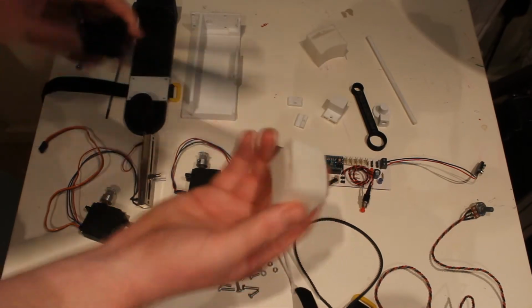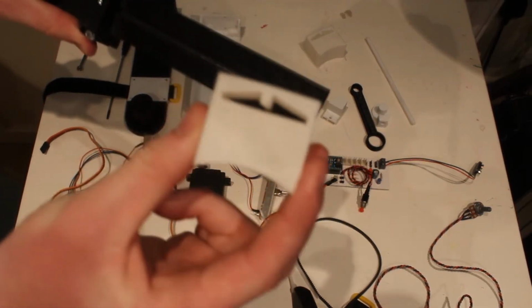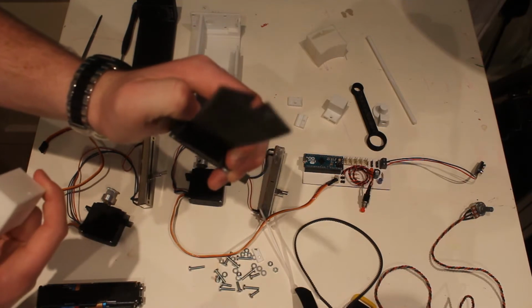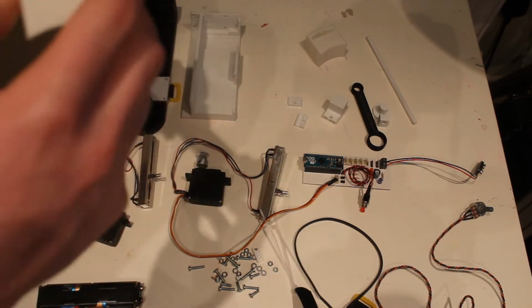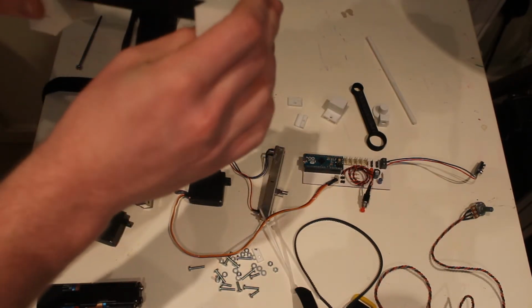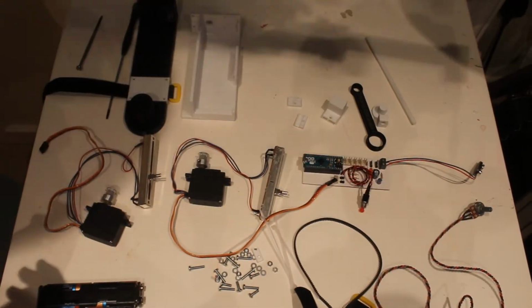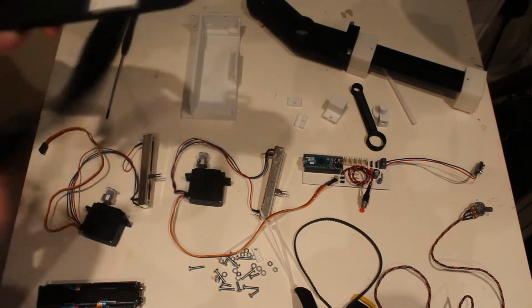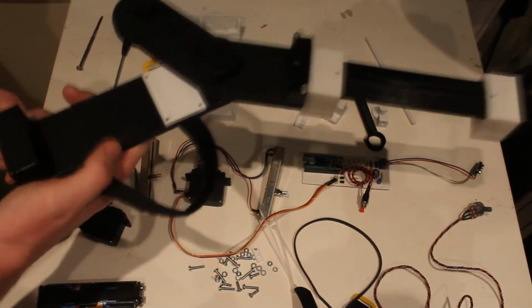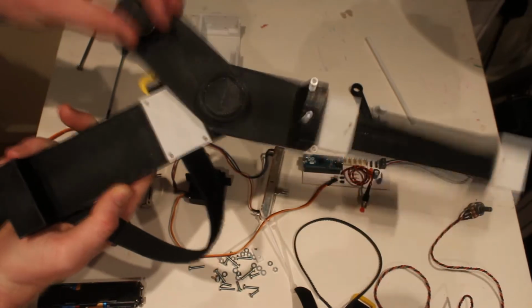Okay, so now these pieces slide on to the lower arm bar. They've got the same shape. You can see that, and these just slide right onto it, and they're really nicely fitting. And then that's the lower arm 3D printed parts assembled. So now I can put together this part and this part to create the base of the arm, and that shows you how it's going to work eventually, which is quite nice.